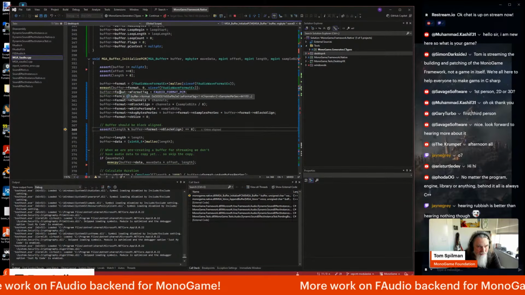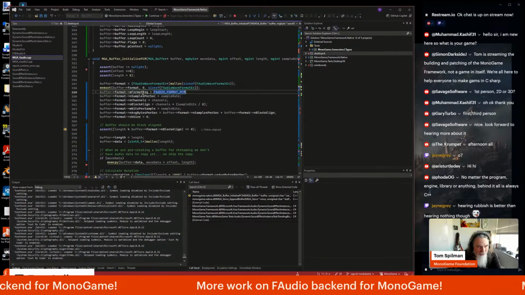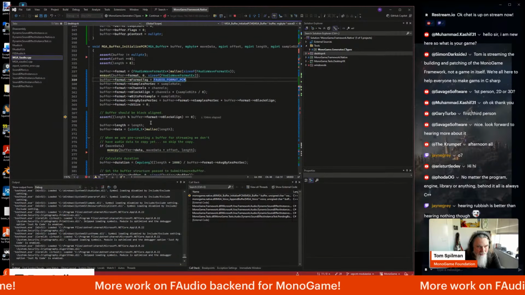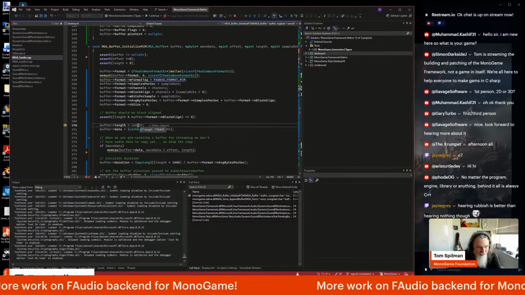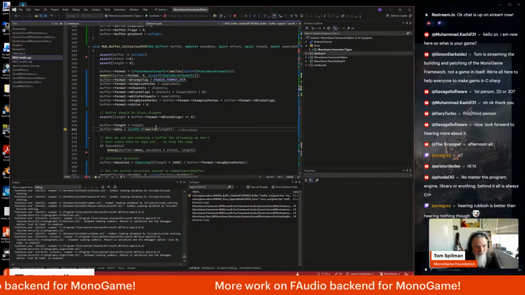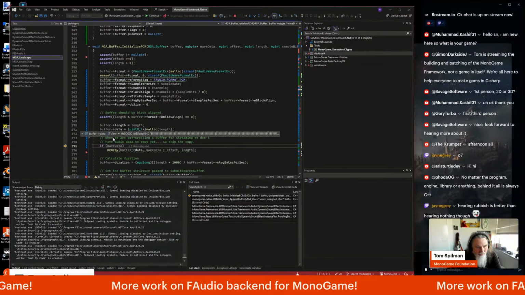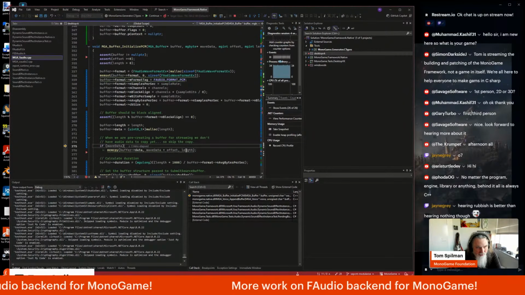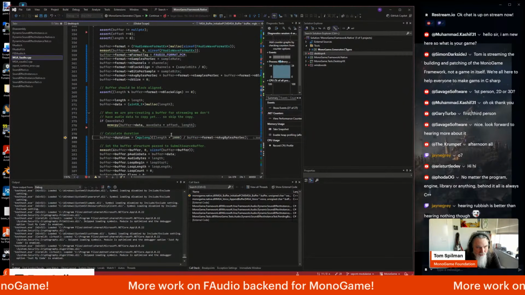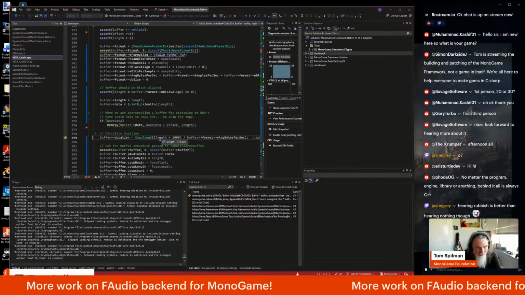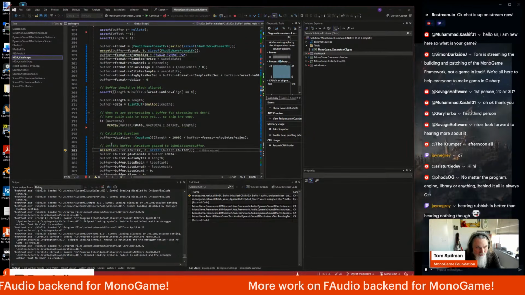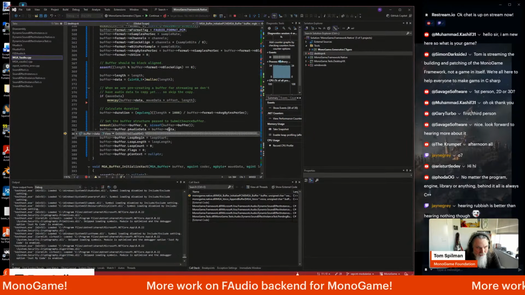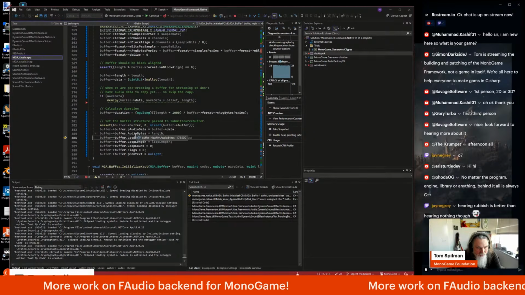Get data length. Malloc that length. Wave data length. Yeah. Duration length. It's fine. Whatever. Audio data gives it length.